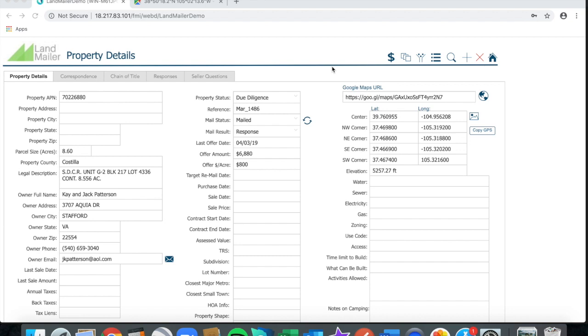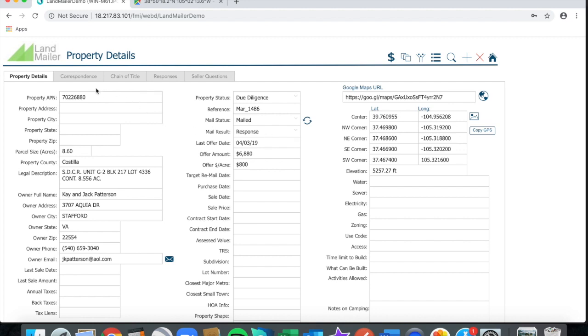Okay, we're going to keep moving here. So one of the last things on this screen is this property remail button. I'm going to do an entire video dedicated just to remailing properties, so please watch that. We're not going to cover it here, but this is a quick way to remail individual properties. There's also a bulk remail option, so watch the remail properties video.